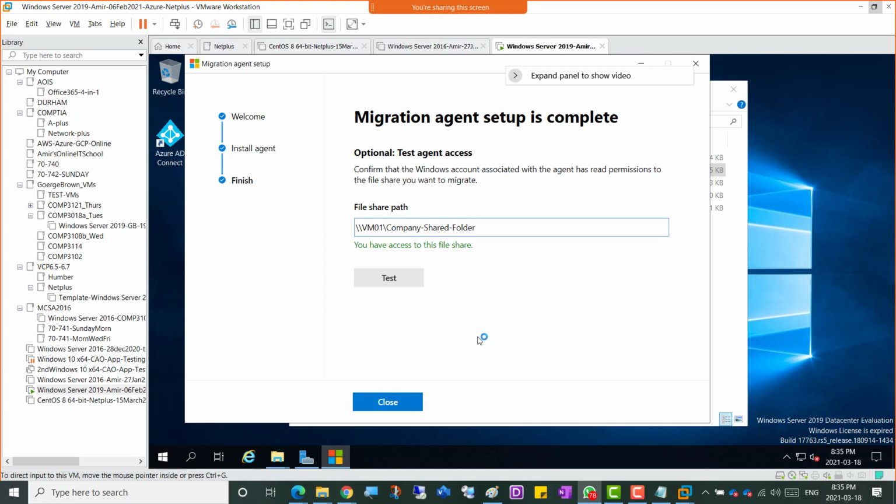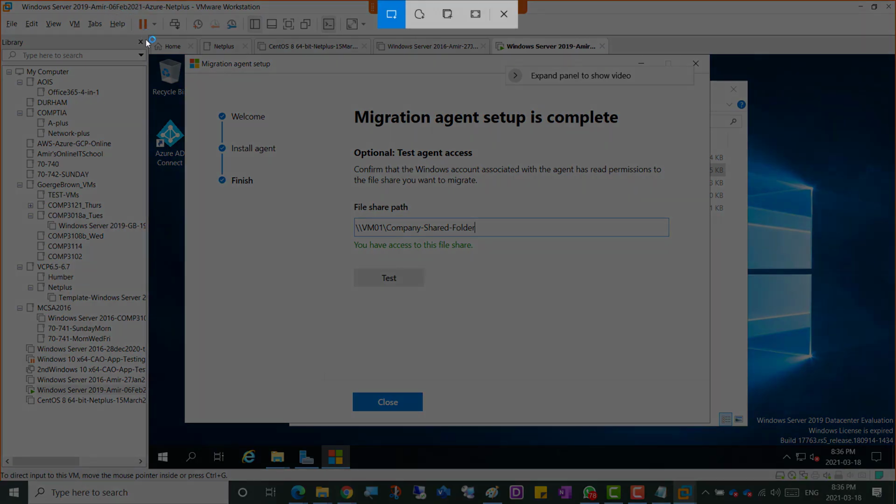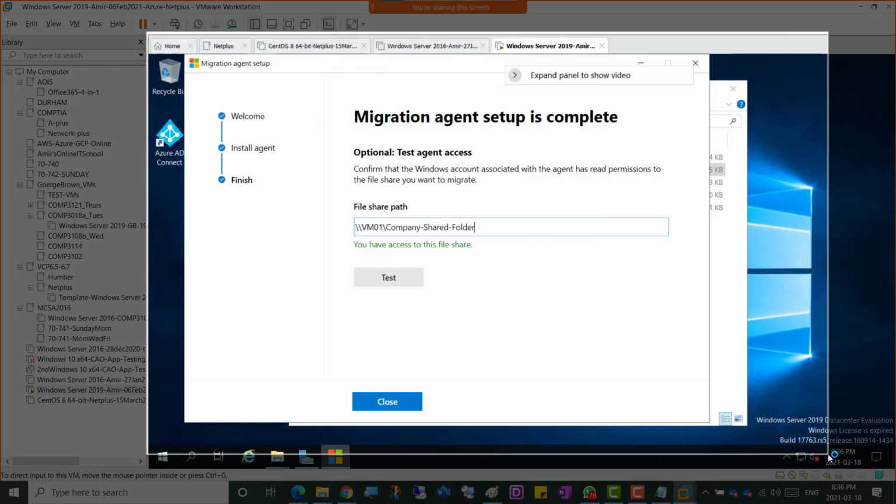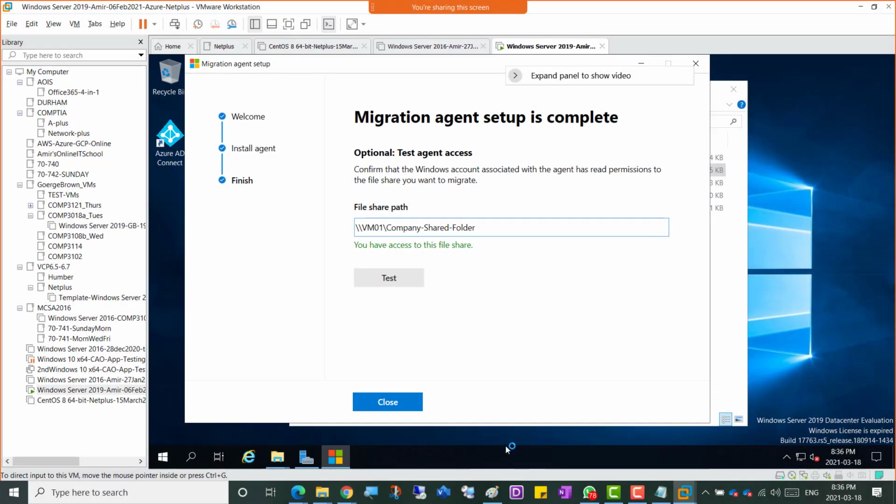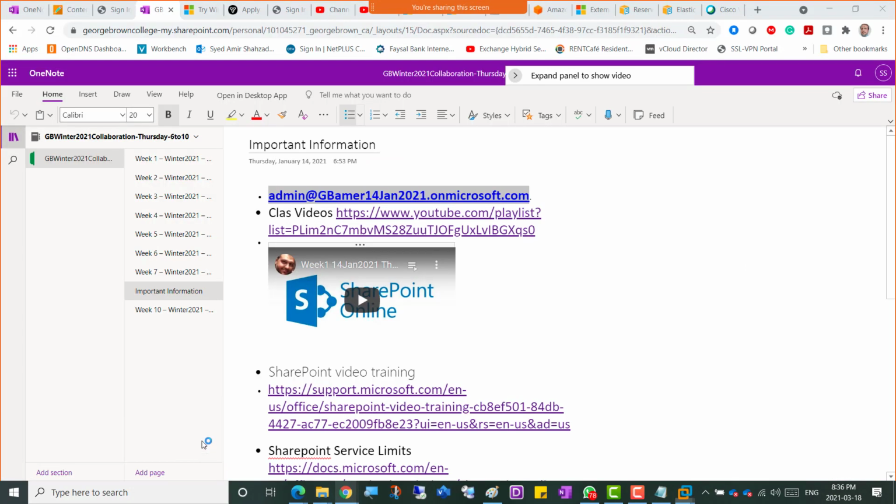That's the name of screenshot number 6: Migration Manager agent setup. So I'll take a screenshot of this. You can also take my screenshot.